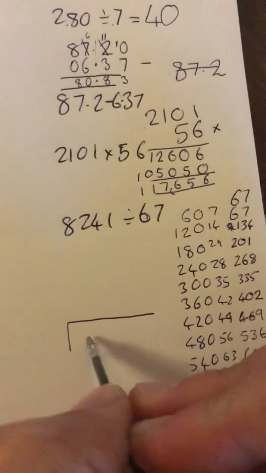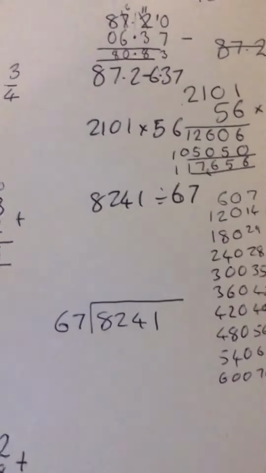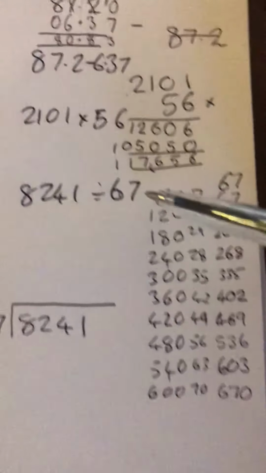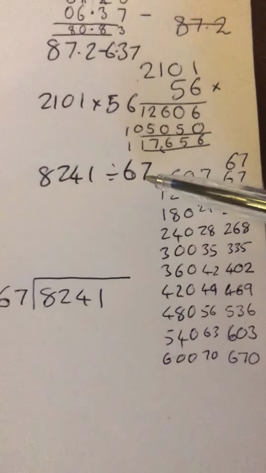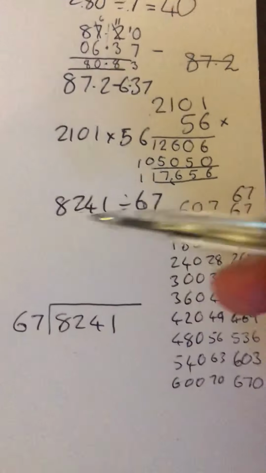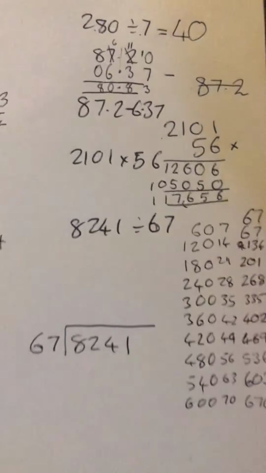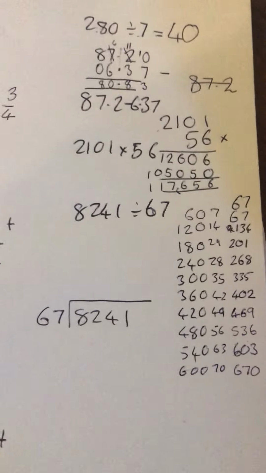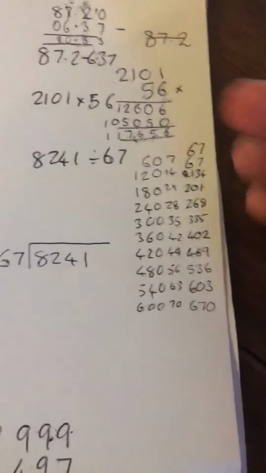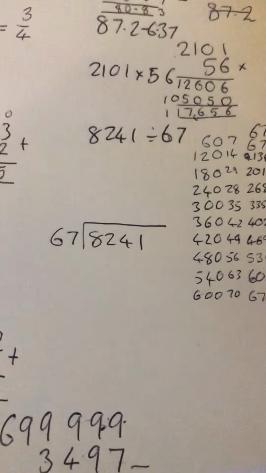And then I can lay the division out. 8241 dividing by 67. Now, on a question like this, it is really unlikely that you'd get any kind of horrible remainder or awkward decimal remainder when it's just presented as arithmetic. If it was in a worded problem where the remainder meant people or points, you might get a remainder, but I'm not expecting to get a remainder on this. If I do, I'm going to do a calculator check to find out if something has gone wrong.